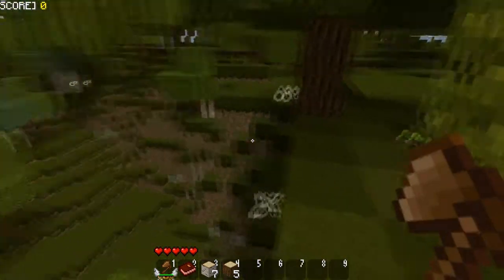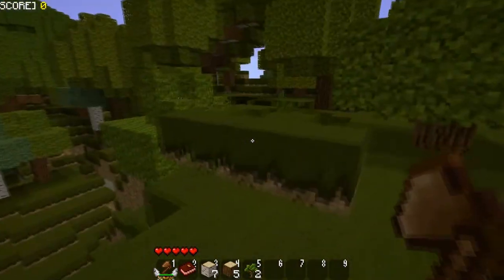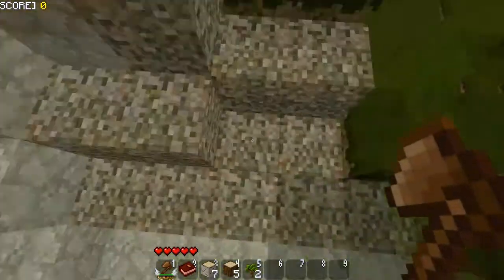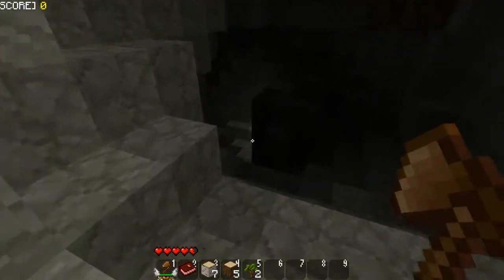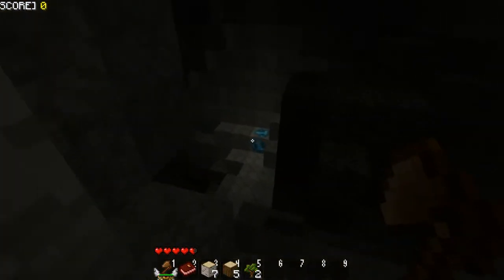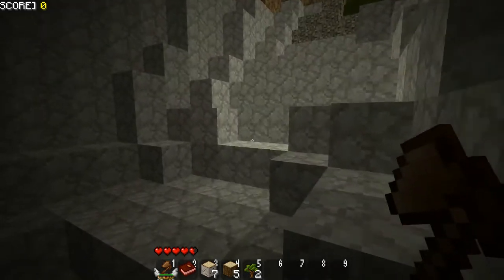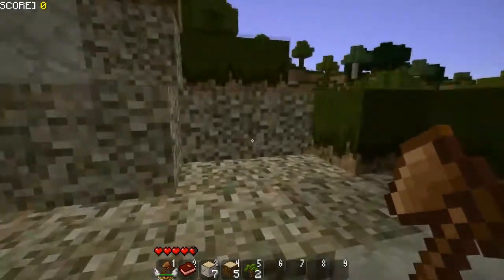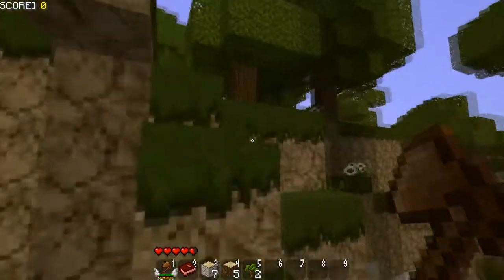I started a new world earlier, just to see how some of the new mod stuff was. Oh, I didn't mean to fall. And I was seeing where there's lots of ore. And that looks like diamond, but I don't know. I know there's also sapphire, but I think even for sapphire you have to have an iron or better pickaxe.